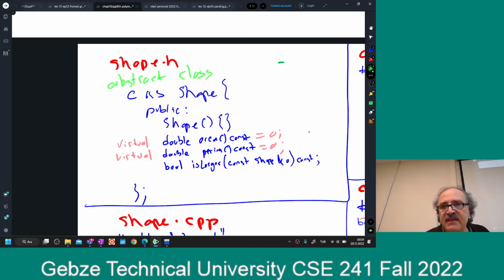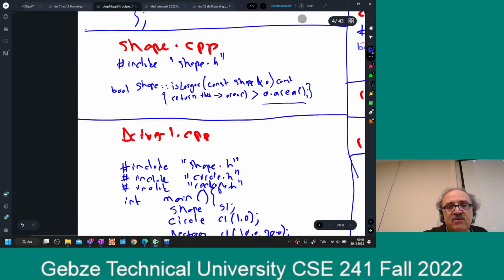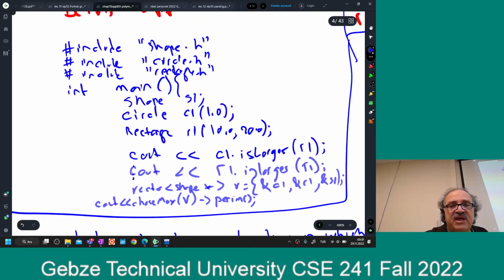This class is an abstract class shape, and abstract classes cannot have objects. You cannot write shape S1. The compiler will give you an error message. You cannot instantiate abstract classes. So you are writing a class for which you cannot define any objects.